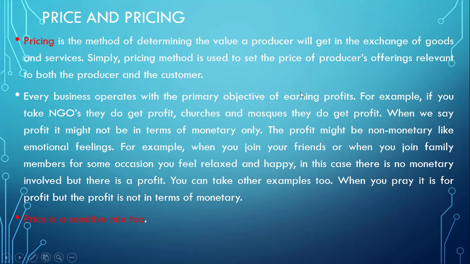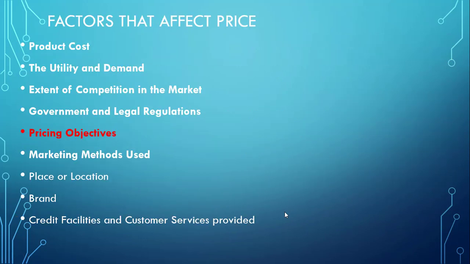And profits will be generated by price. So price is also a sensitive mix. Of course, it is the only mix that generates revenue, and it is also a very sensitive mix compared to the others. You can change it easily, but still it is sensitive. When you say sensitive, a little amount of price change might shift the customers from your company to your competitors' company. We'll discuss this last issue when we get to the other slides.